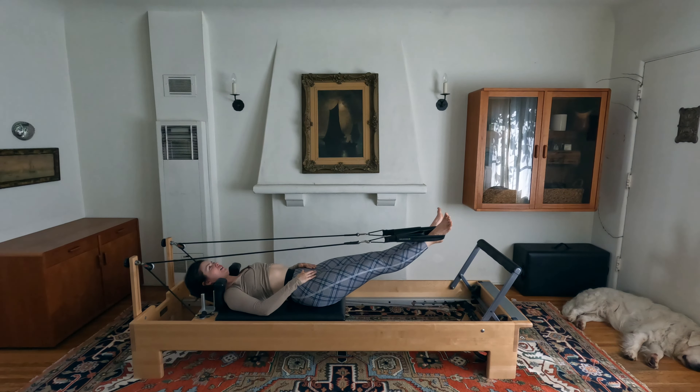Go back to parallel, lower the legs down, and circle four times in each direction. Place your hands on your hip bones so the pelvis doesn't rock around. Circle the legs out to the side and up towards the ceiling — it's just the femur bone rotating in the hip socket, pelvis stays completely steady. Even if that means your circles are a little bit smaller. Last one, then reverse — open out to the side, bring it down and around, four times.